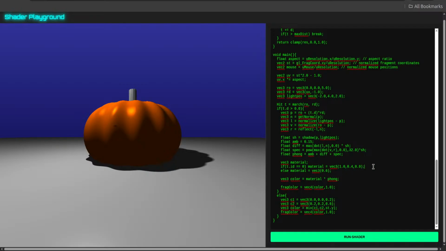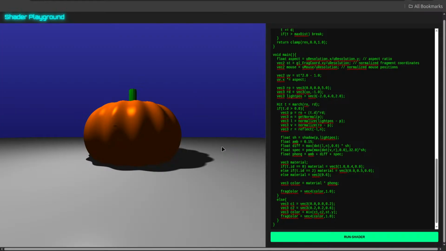So here let's add an else if condition. 0.5, let's say. Yeah, we have it green.